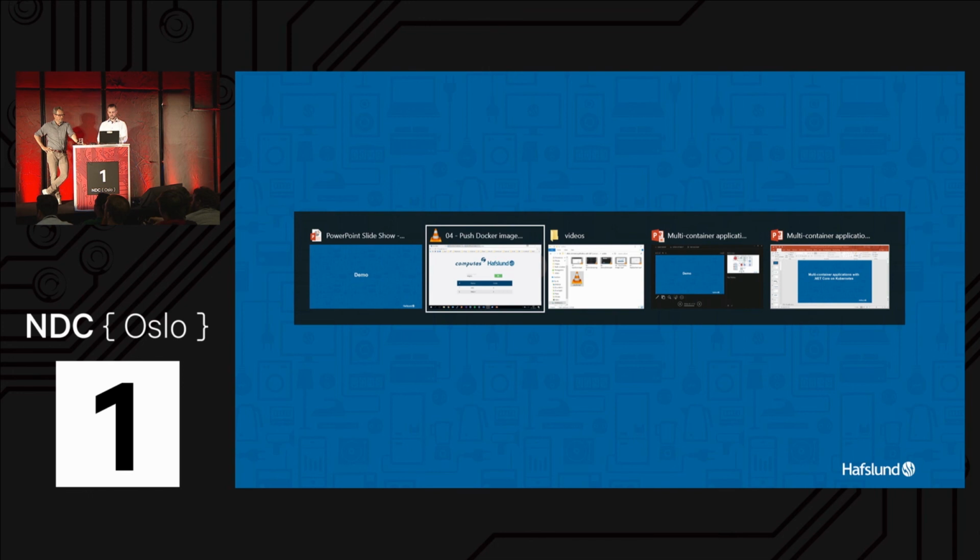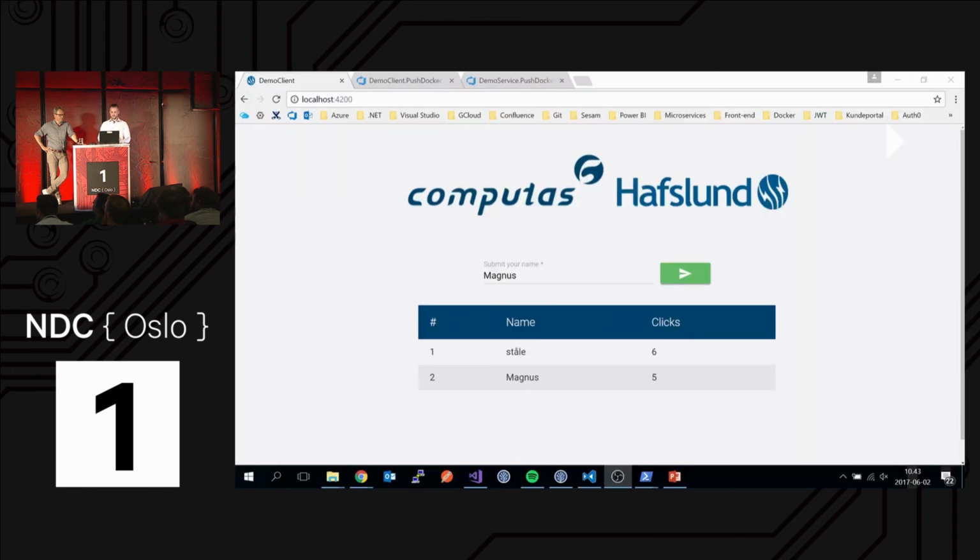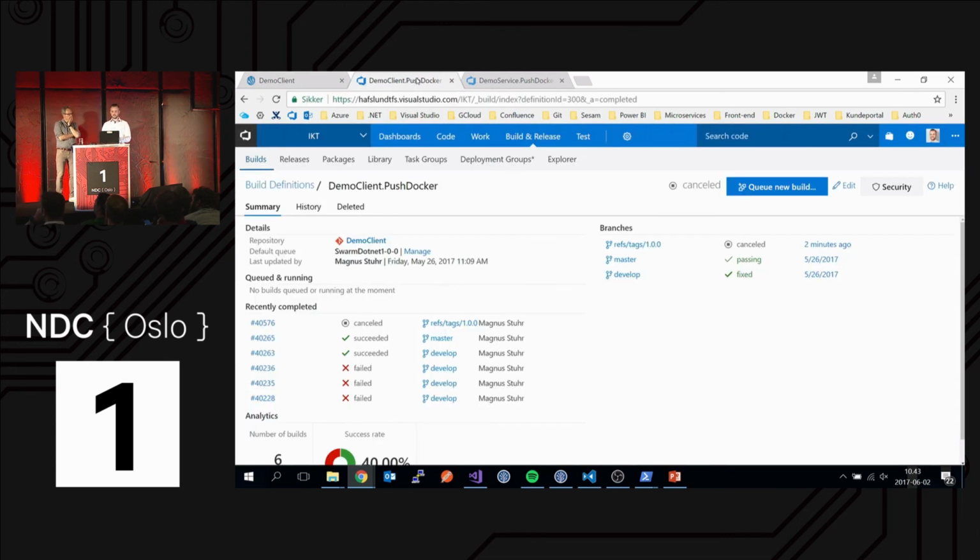So we'll just jump into our demo again. This is where we left off. Ståle mentioned these Kubernetes objects, these principles of Kubernetes. What we'll show you now, firstly, is that we're going to build the image, the Docker container, for the demo client, and push it to the container registry in Google Cloud.